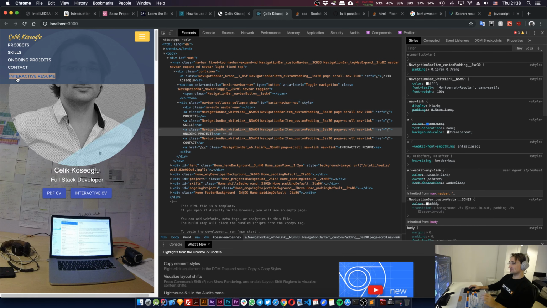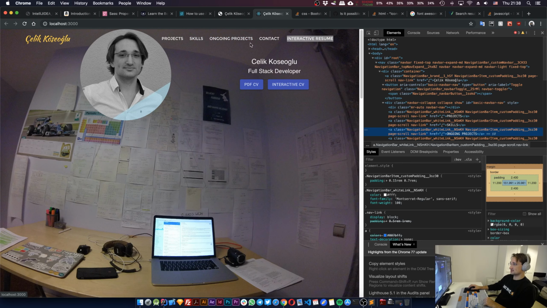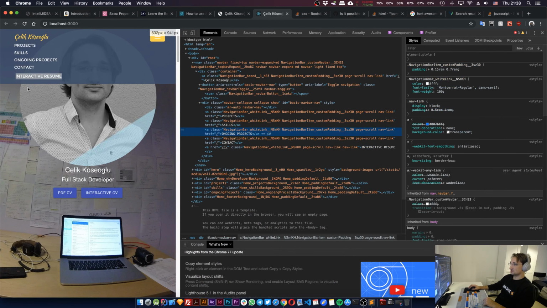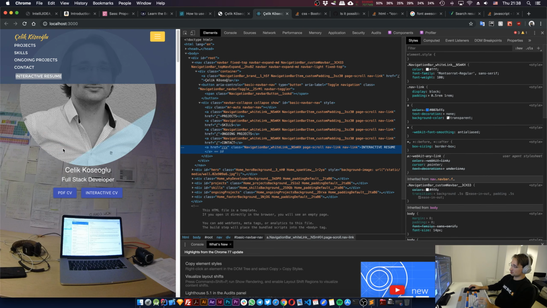And right away, when I right click onto it, I can see where I broke this. I've set a custom padding because I was working on the desktop version, right? I wanted to space these elements a bit more, but I didn't realize I was breaking the mobile version. So that's something you have to take into account when you're modifying Bootstrap stuff. Make sure you are not breaking the mobile version as well. If I get rid of my custom padding there, you can immediately see it's doing something. I'm not sure what this does, but first I need to get rid of my custom padding stuff.